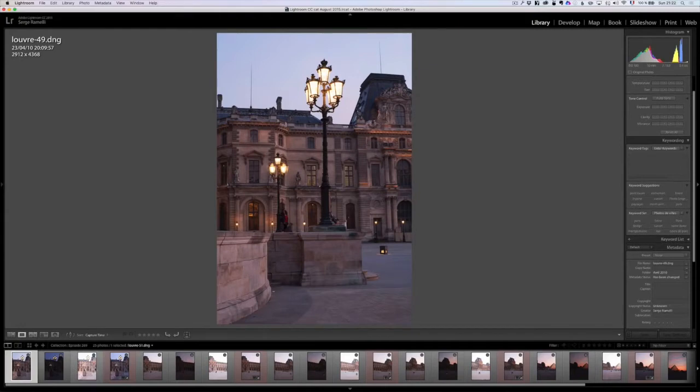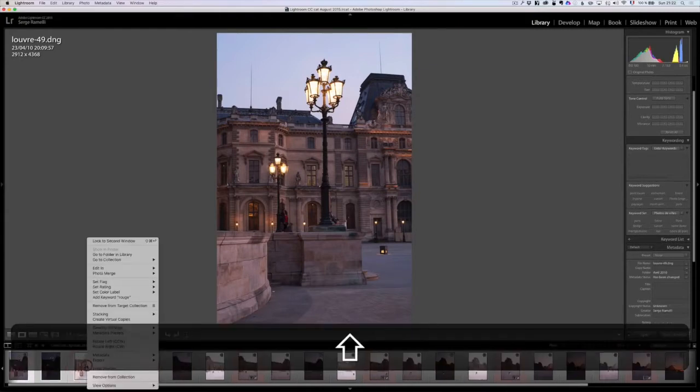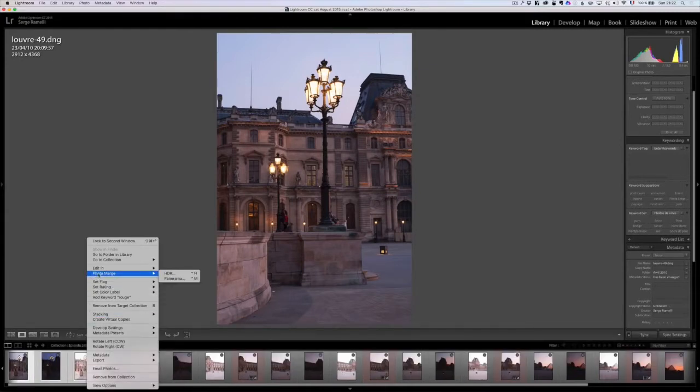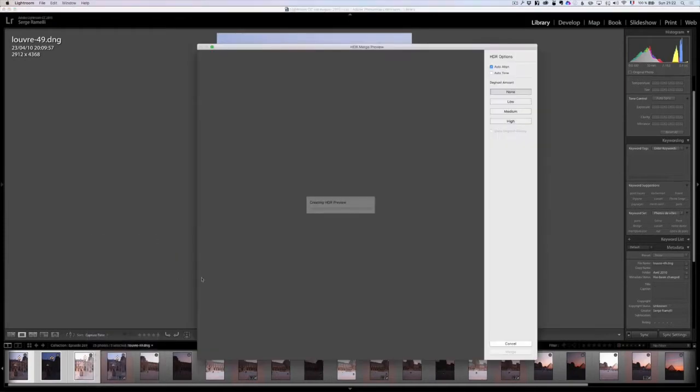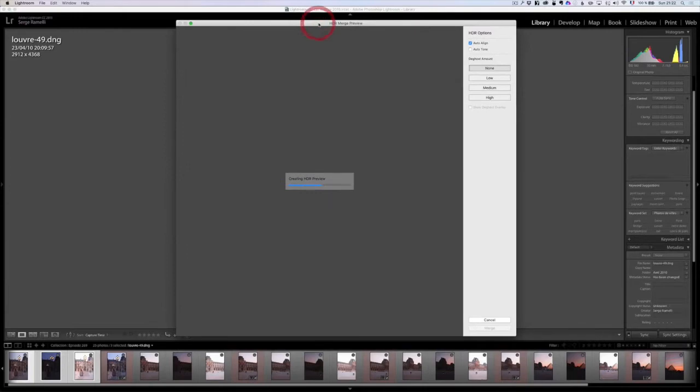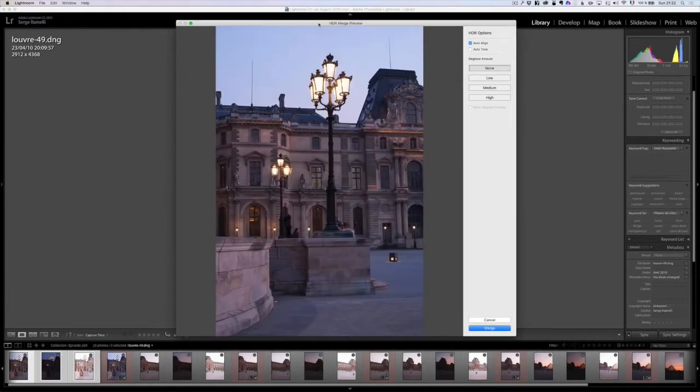So how do you create that? Well, you select all 3 photos, you right click, and you have this new option in photo merge here, and you have the possibility to create HDR. The way it works is that it's going to combine the 3 RAW files into one super big RAW file that's going to have all the information. Now, it's a very natural way of doing HDR. It's not like using Aurora or Photomatix, which give a special look, which I love. I love the Aurora look of HDR, but it's still a kind of a cool look.